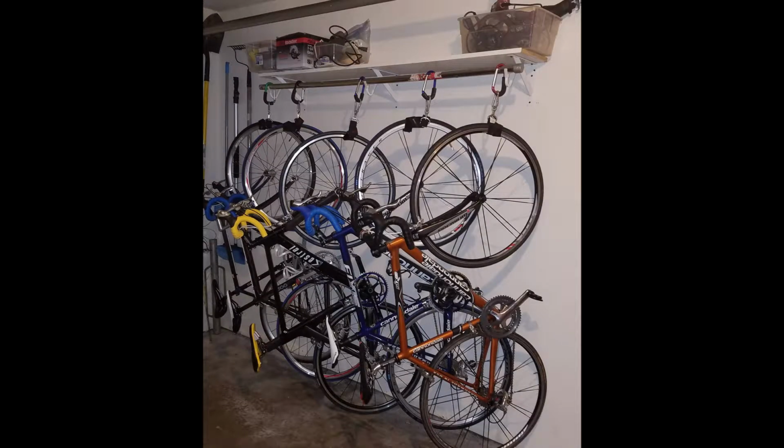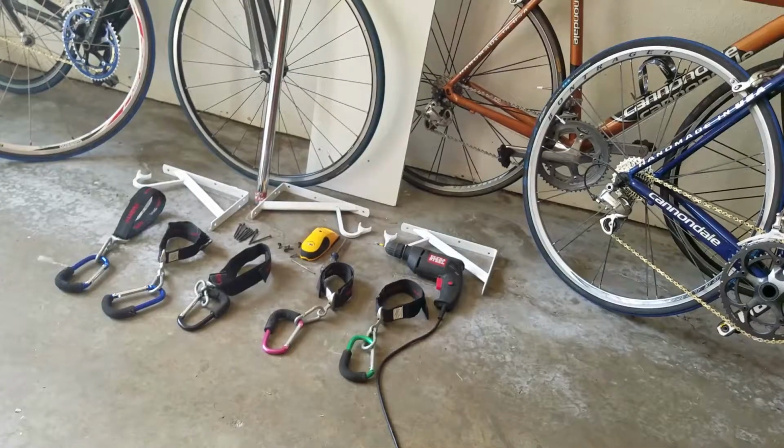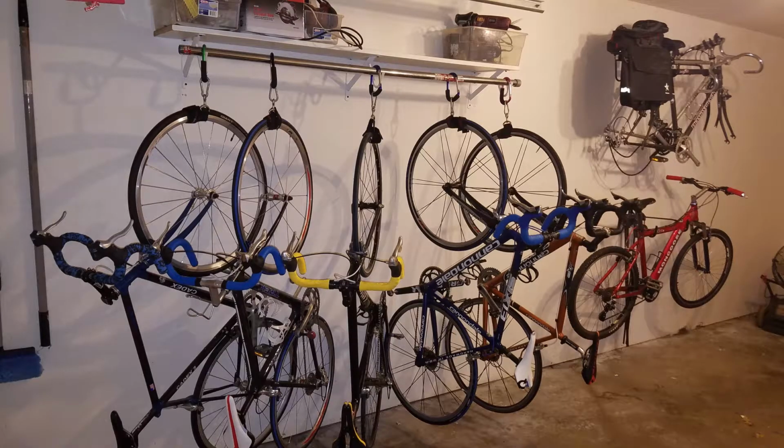I've had this bike rack for about 5 years now. It's been in 3 different houses. It's great. It holds, I think, up to 10 bikes the way I have it. We'll see after I get done, and I'm going to show you the breakdown of what we're working with here. Hi guys, David from the future here. So it actually holds about 8 bikes at the maximum. It will be tight, but it will work. I have 5 on. It could easily do 6.